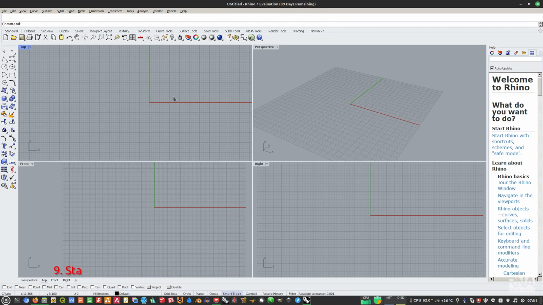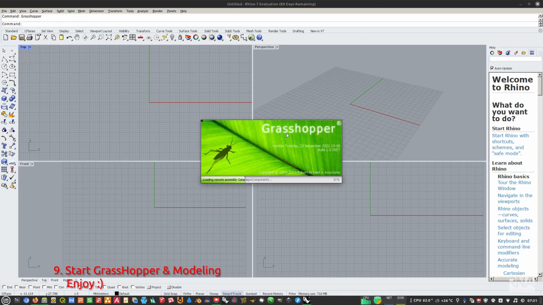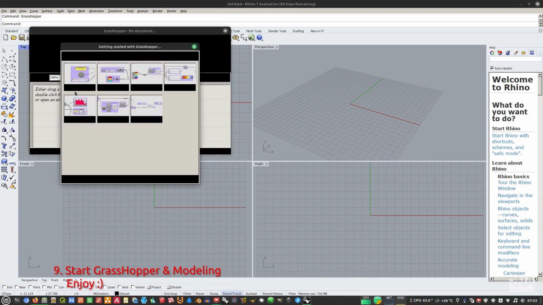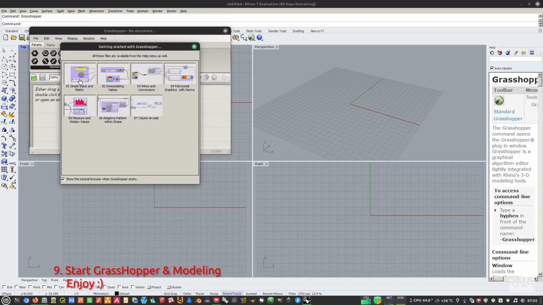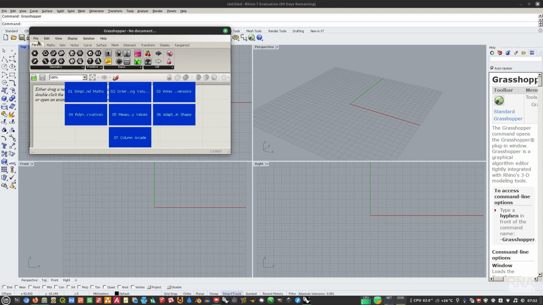Okay, and then after that, if you want to start Grasshopper, you can just type Grasshopper like this. And then, okay, now I will start a new document.